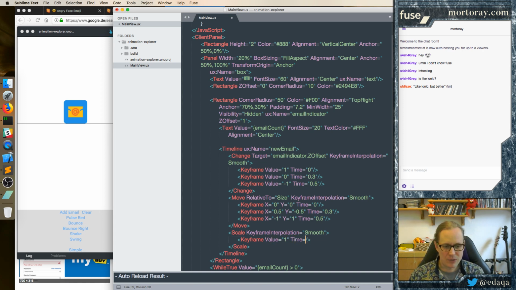And this is at time equals 0. Keyframe value equals. And we want to get a bit bigger when it comes in the front. So let's make it a little bit overkill. Time equals 0.3. And value equals. I'm going to start small, so it's going to somewhat go to the front.